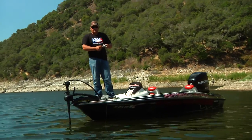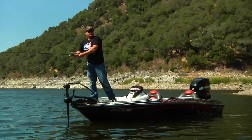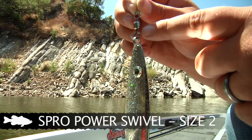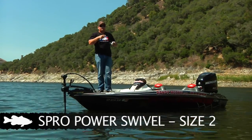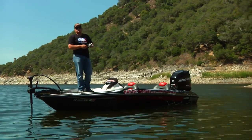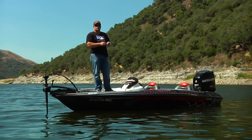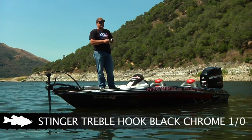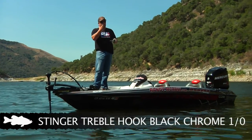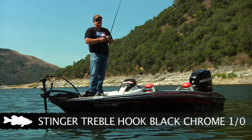The other thing I do when I get this out of the package is it doesn't come with a swivel, so I put a fairly good sized barrel swivel in the front of this thing — that way when I pull it and the spoon starts to spin, it doesn't knot my line up as bad. The second thing I do is I always change the hook. The hook is a 1-aught Owner Stinger ST36, it's a super sharp hook. And the reason you need this super sharp hook is you're so far out there — when the fish eats it, you want to pick up line and make sure those hooks get buried in that fish.